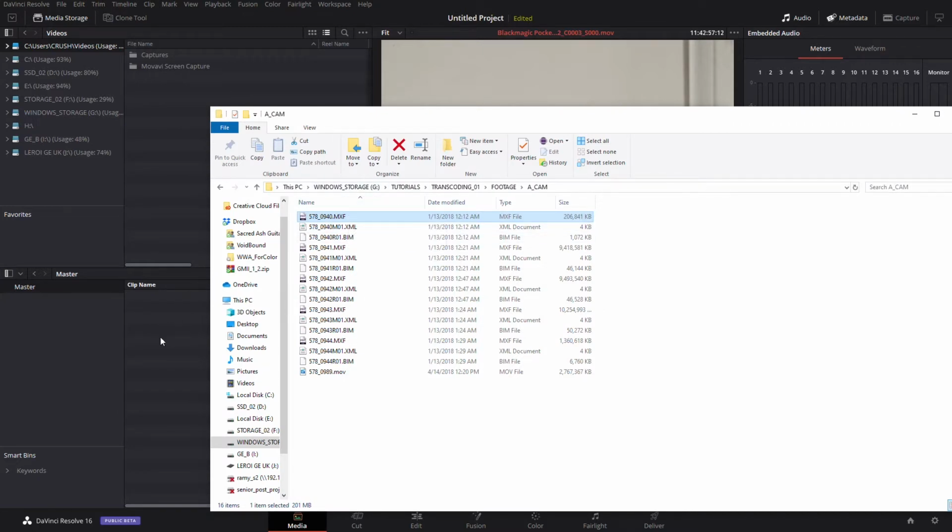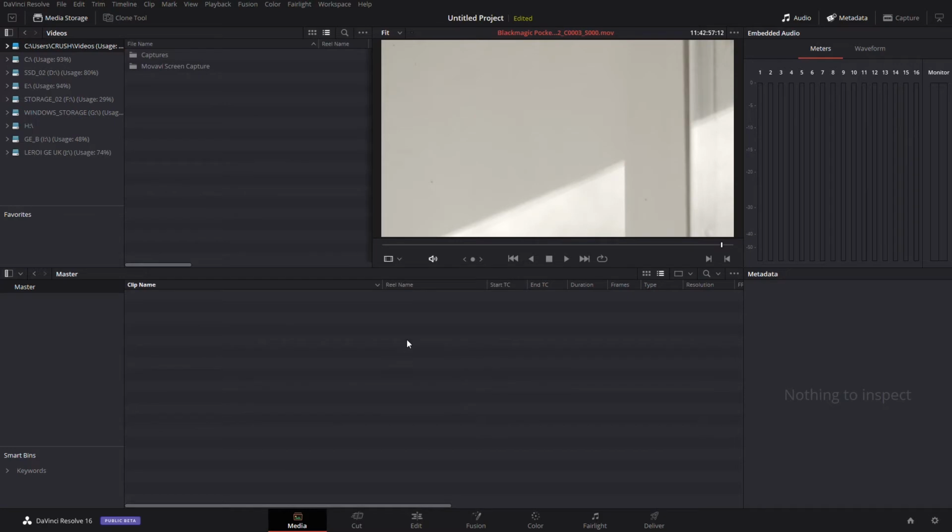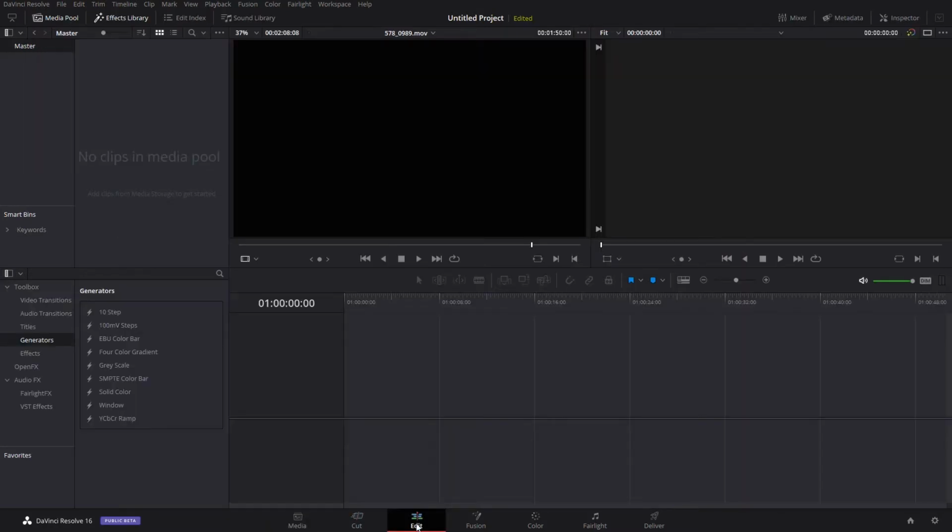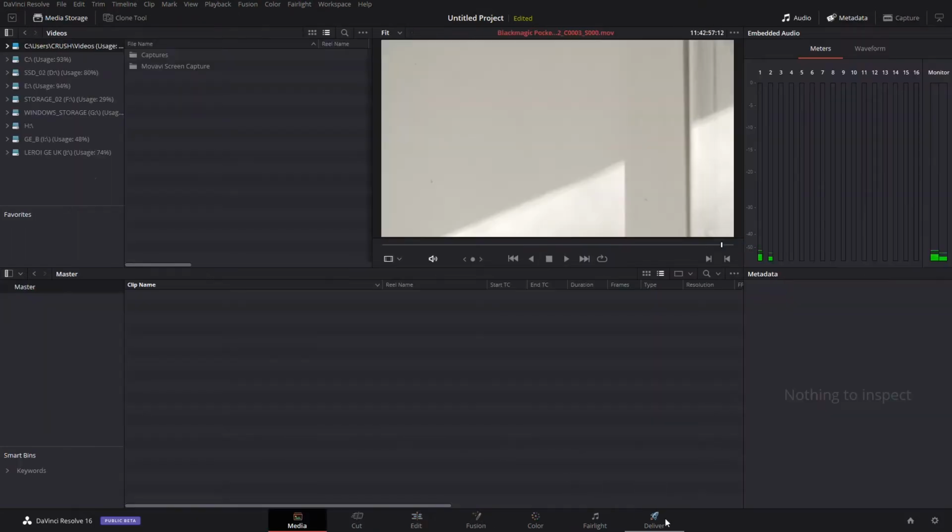If you're coming from Premiere and you've never used Resolve, this is pretty standard. This is your media browser. This is how you search for clips. This is your bin page. The only difference is Resolve uses different pages. So you have your media page, your edit page, and here's your bins again. You have VFX over here, color. We really only need to worry about media and deliver today.